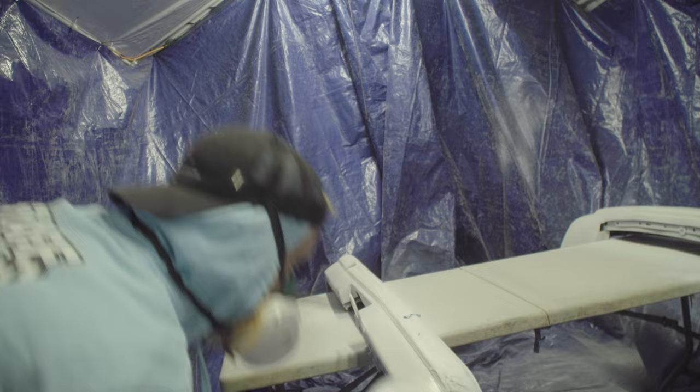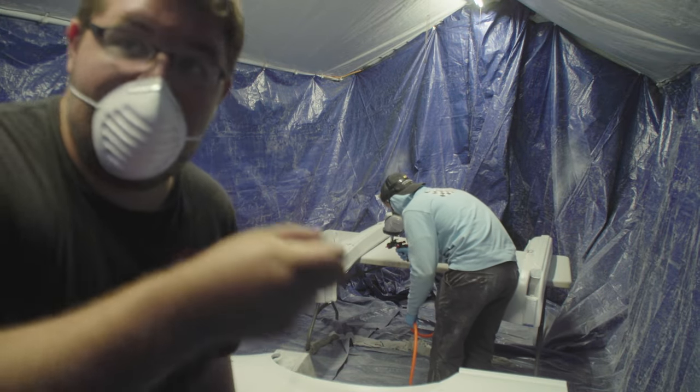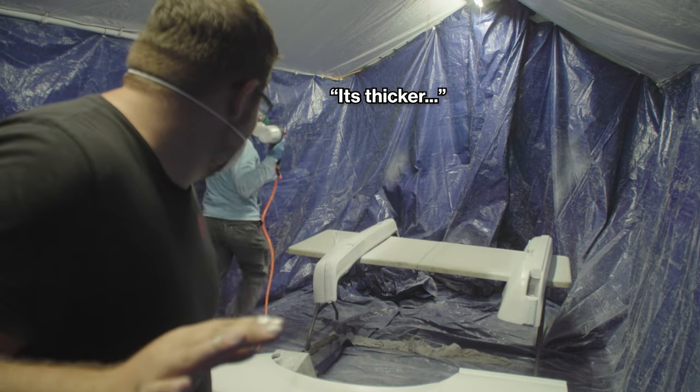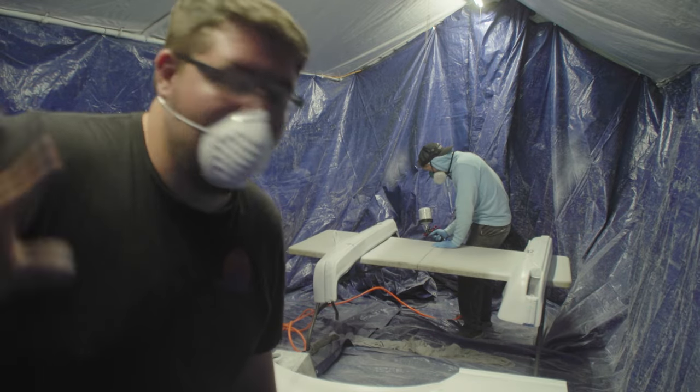Okay, so basically what we did is we ended up looking up online this whole situation where we sprayed the gun against the wall to see what it came out. We're basically doing way thicker. How's it looking? It's thicker. And we're hoping this fixes our little problem we're having.